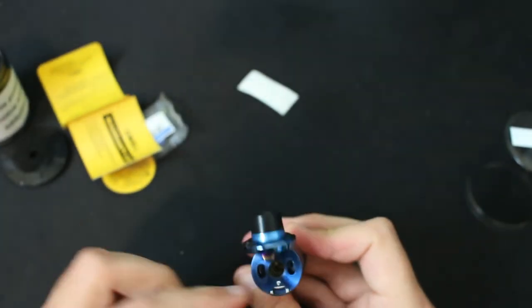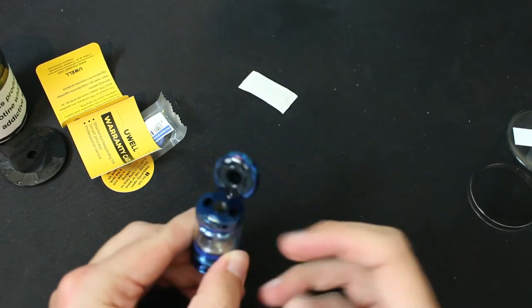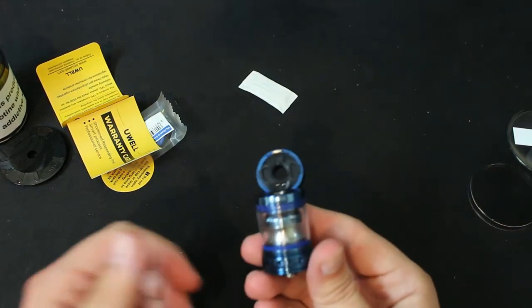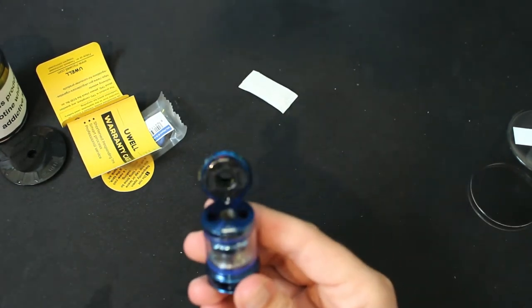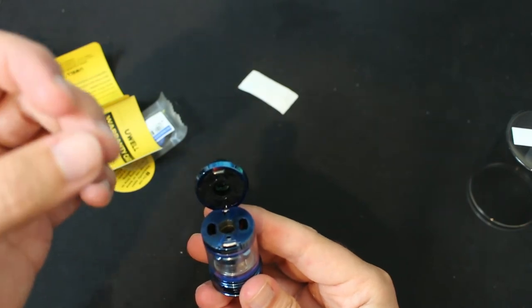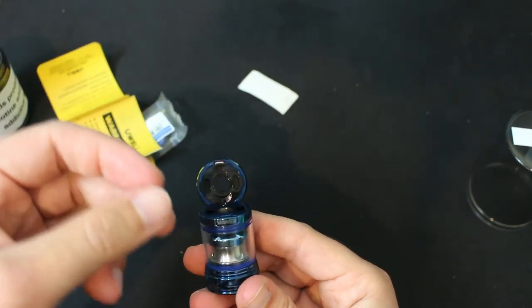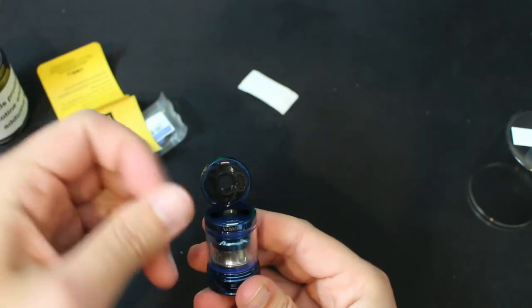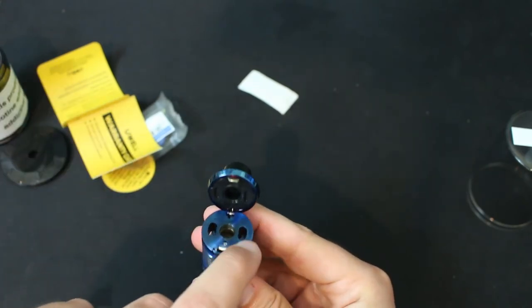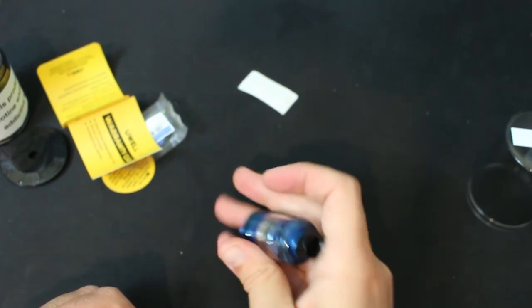If you want to fill it, you do have two filling ports here. And I did notice that it makes it easier because you can fill on one end and then you can actually fill the other end because with some devices, you start filling it and it just creates this problem. If you put the bottleneck of the bottle and it just covers the entire thing, you start squeezing it, then liquid comes from the top. This actually allows for a little bit of airflow so that doesn't happen. Really well thought of, it looks solid, looks good.